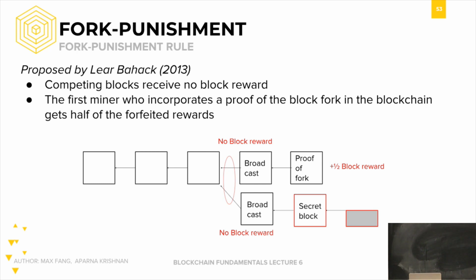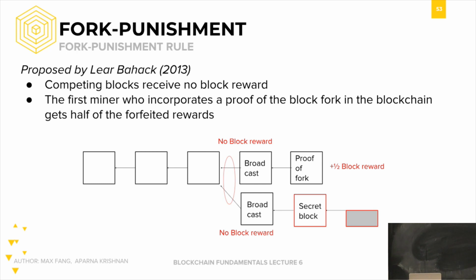Does anybody take issue with this? You just make the block, you get a whole block reward, but it stays at half. And why is that? One way that the selfish miner could include a proof of work is if you base the proof of work off of the two blocks that have forked, but the selfish miner won't know the honest block ahead of time, and so he can't include this proof of work initially. That's one of the reasons why proof of work is there too. It's based off of the two hashes of the blocks.